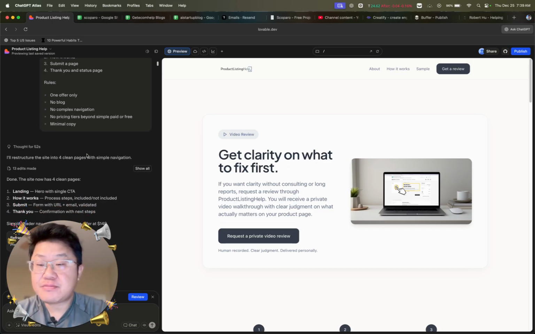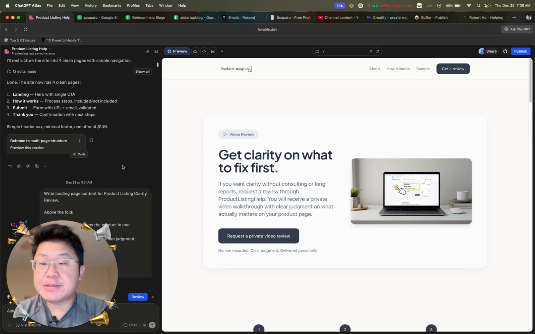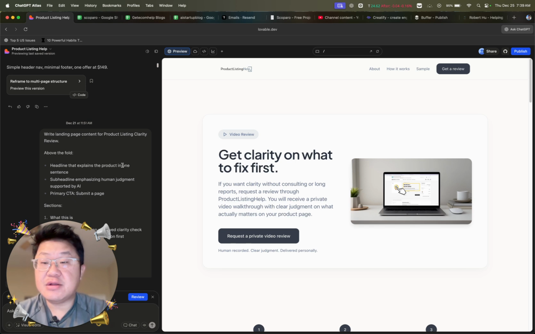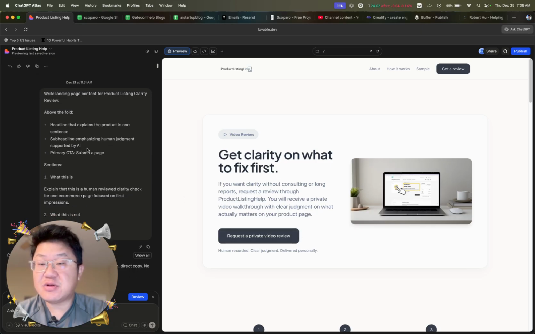So that's pretty simple. Build out the 4 clean pages: landing page, which is the home page, how it works section. I'll show you guys here in just a sec. But this is where I'm at. And now let's clean up the content a little bit. Let's figure out what to write and what to put in this. Once again, above the fold, they recognize terms like that, which is really good.